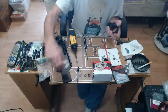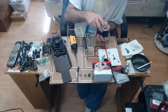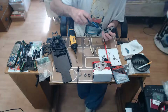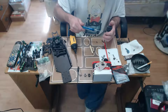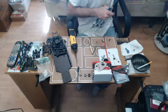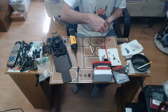Okay. Those two in. And this tranny case can set aside. Now, one of the neat things about the RPMs that a lot of people like is they do offer the toe plates. You got a 3 degree and a 0 degree, and I was running this with 0 degree toe plates. In that setup, what did I do with the other motor plate? There it is. That one back on here.